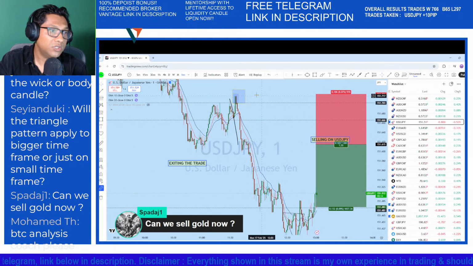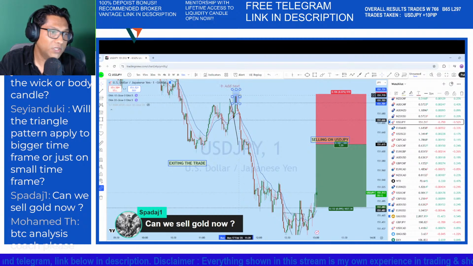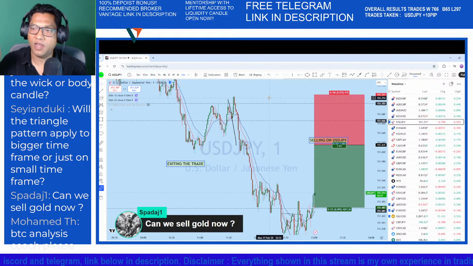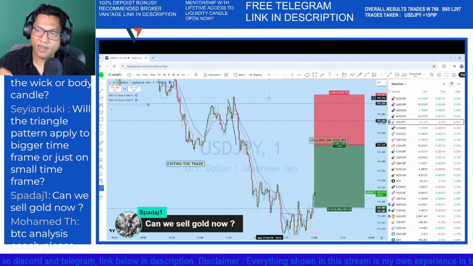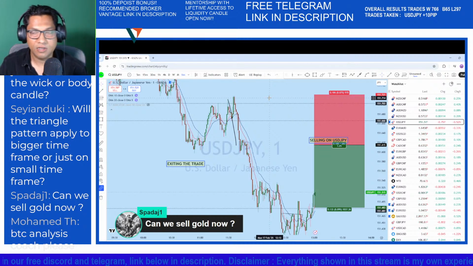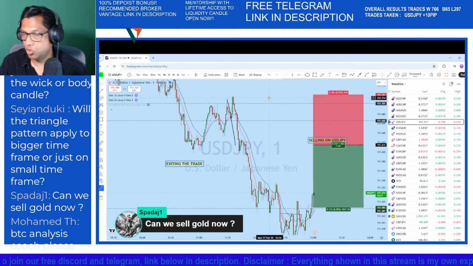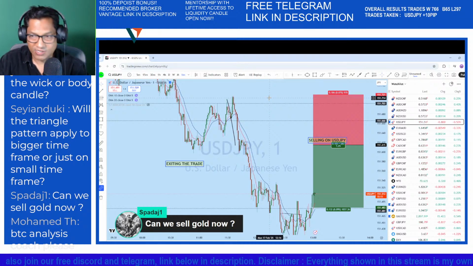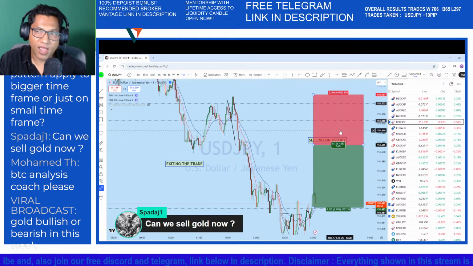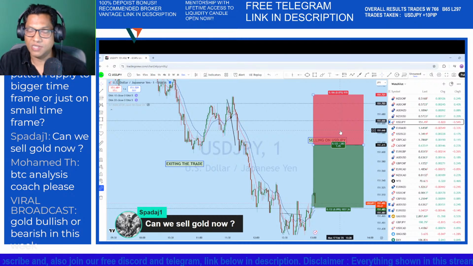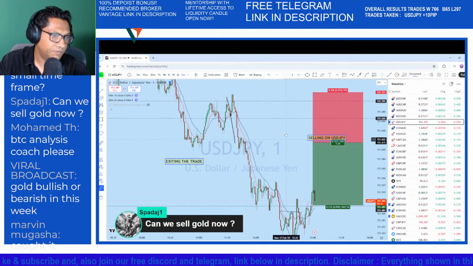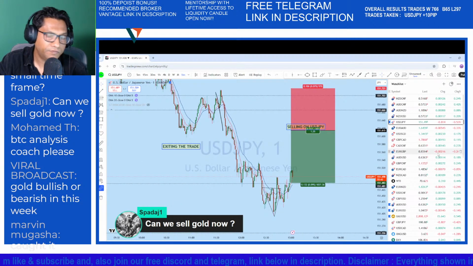And that's what I was talking about: once you grab that concept, you know that when the market is preparing for a move, that's where you can find your entry, right? The market trends only 20 to 30% of the time, and 70 to 80% of the time the market moves sideways, and recognizing that impulse, that means the trend, is crucial when you are trading the market. I hope that makes sense to you.